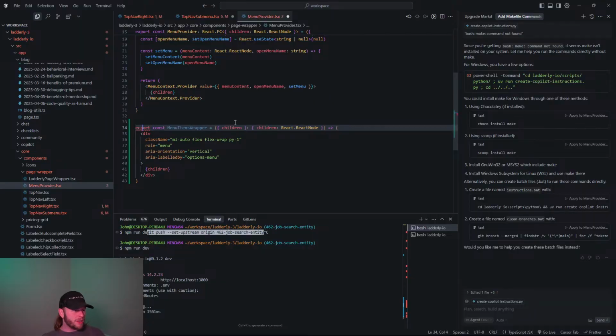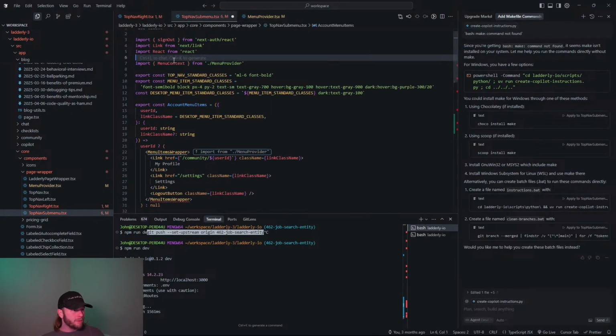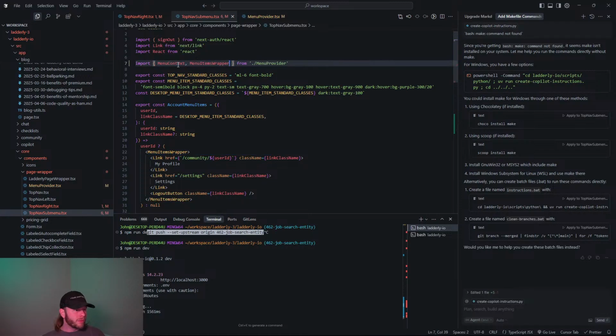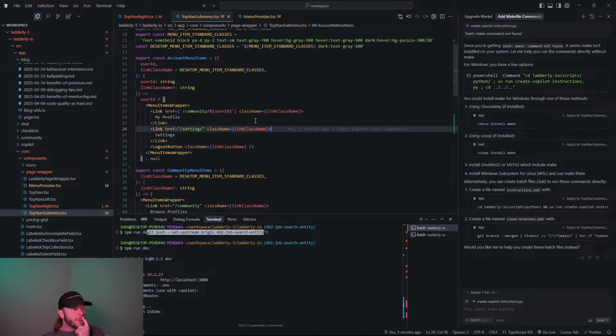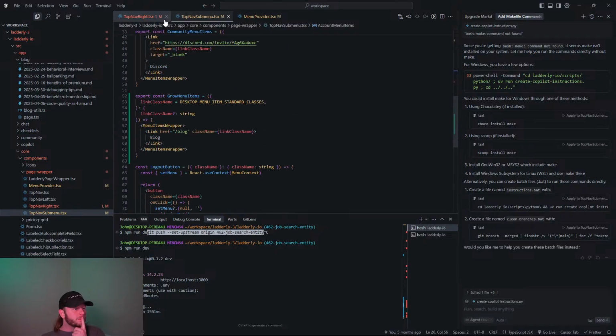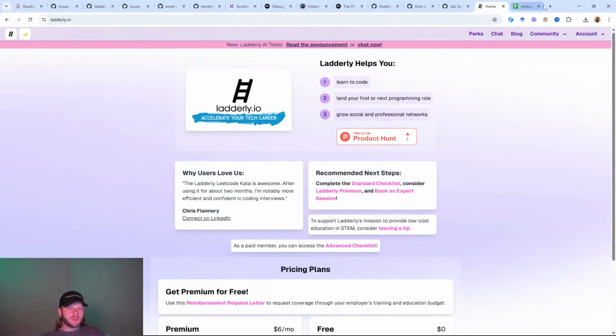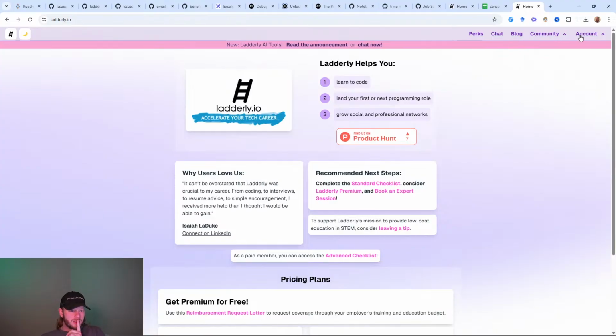This might scream at us if it's expecting to be client side. But this is just a div with children, so I'm not seeing the client-side requirement here. Okay, so account, community, grow. Let's see what that looks like. Here I'm still seeing blog when I expected to see grow.